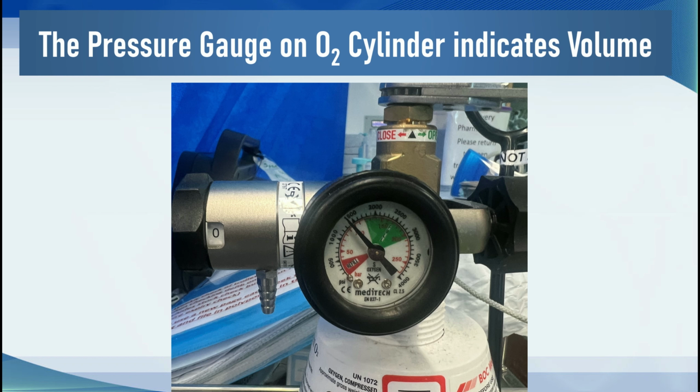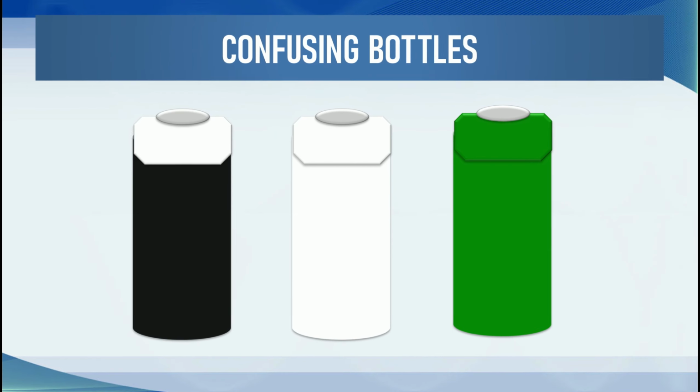And it's imperative that if you're transporting a patient, you check how much oxygen is in the cylinder. And you can do this with confidence that if the gauge on the cylinder says that the cylinder is full, the cylinder is full. Now, one of the problems with oxygen is that there are different bottles with different colors all over the world. These days, the ISO standard for oxygen cylinders is white.